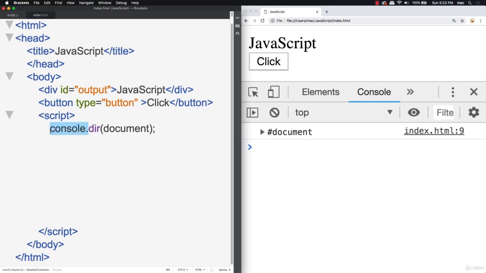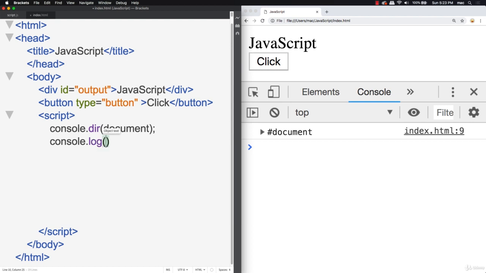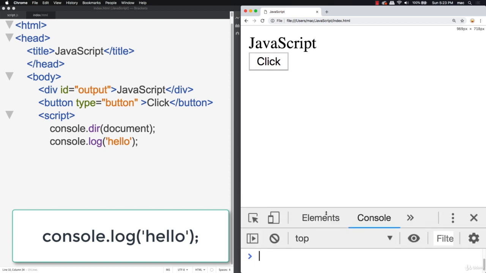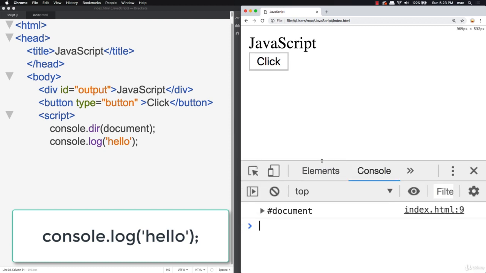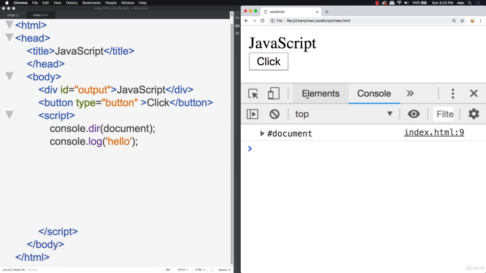Also, another side note: console directory and console log are our way to communicate with what's happening within the console. This is meant for developers, and it's not meant for the general viewer of your website to be consuming. And as you can see, they don't see that this is happening behind the scenes. This is all information that's available anyway. We're just writing it out.